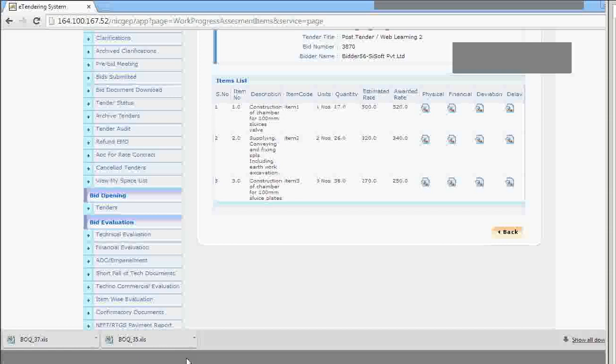So this stage is over, and after award declaration comes this work progress assessment. This is mainly for the M-book. Those who already know the tender process know what is M-book. M-book is the measurement book. So under this, 1, 2, 3, what are they? They are from BOQ. In the BOQ there are 3 items, 1, 2, 3. These items are coming here.